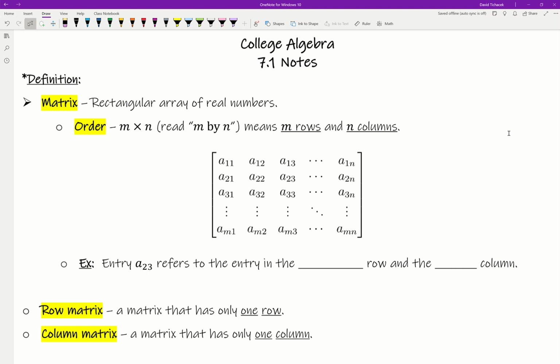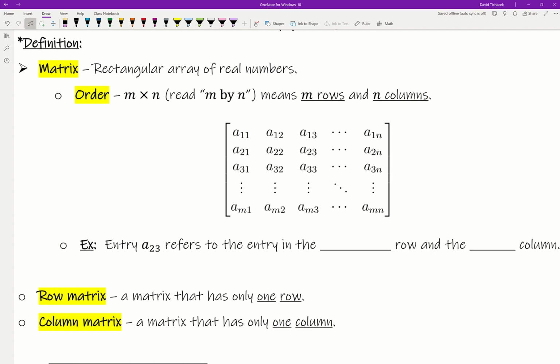In this video, we're going to be starting Chapter 7, taking a look at Section 7.1 of your textbook. And Chapter 7 is all going to be about what a matrix is, or matrices, plural. What these are, basically, are rectangular arrays of numbers, as you can see here. We basically just gave every single number in this matrix a name. We called it A, and then we gave it a subscript of a particular type. We'll talk about what that means here in a second. But matrices are basically just these arrangements of numbers in these rectangular shapes.